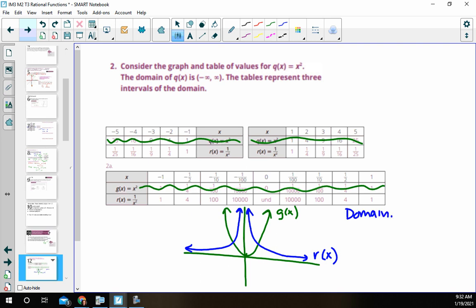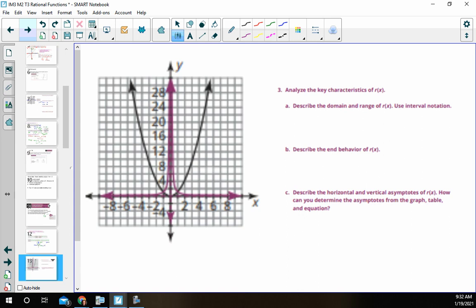Let me see if I have a picture on this one. I did, perfect. So it says domain and range. So remember, domain is all of the x values. So I'm looking at my purple graph. This goes forever to the left. It stops here, starts back up and goes forever to the right. So I can't be 0 again. So I'm going to do negative infinity to 0 or 0 to positive infinity, or I could say everything less than 0 and everything greater than 0.